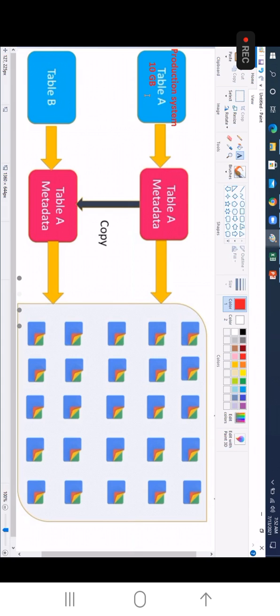There is a correction in table A, and I have to change almost more than 1 GB of data. I have to update it. So instead of logging into production and making changes directly on the production system, what we can do is apply a cloning in the development system. I'm logging into the development system.